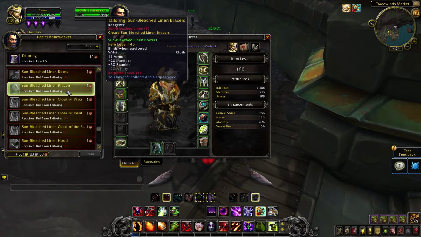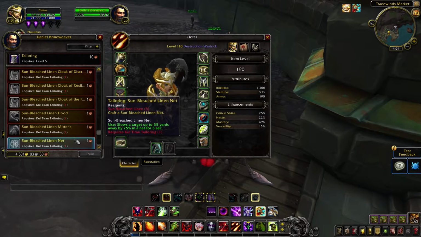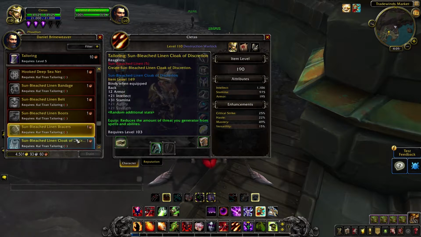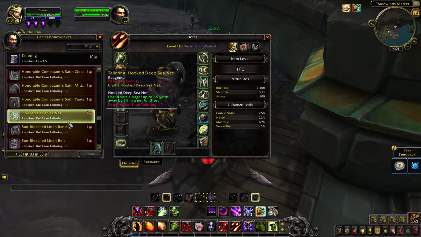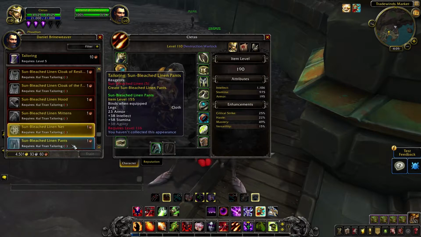More boots, red and green, some blues you can craft. Mittens, another net. Okay, this one slows a target up to 35 yards away by 75% in a net for 5 seconds. Okay, that makes sense. Let's go look at this other one. It roots a target. So the tooltips are different here, but this one makes a lot more sense. It's probably the effect they're going for. The other one probably just has improper wording, whatever have you, but I'm sure it'll change.